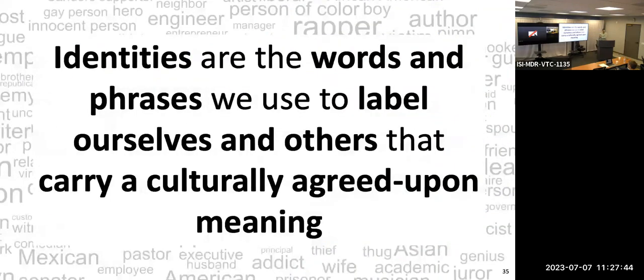When I say identities, I mean the words and phrases we use to label other people that have some culturally shared meaning, right? Doesn't have to be shared across all of us, but it can't just be a phrase that I apply to myself and no one else knows what that means, right? So it's not these one-off things, and there's interesting reasons why I think that latter part is important, but these are the things we use to label ourselves, where when I say them, you know what I mean, okay?